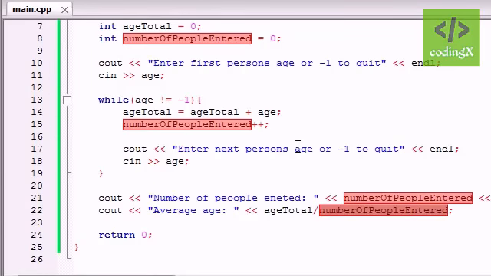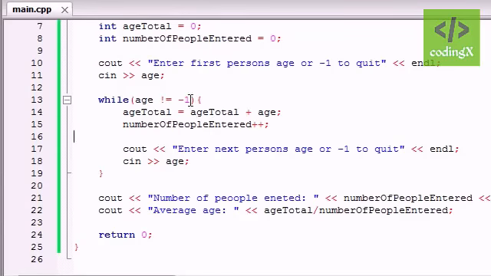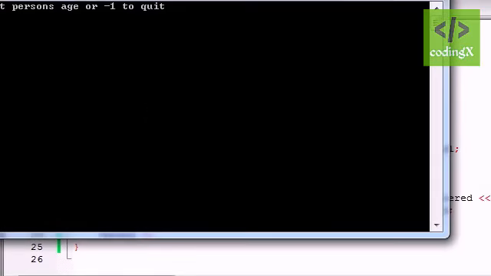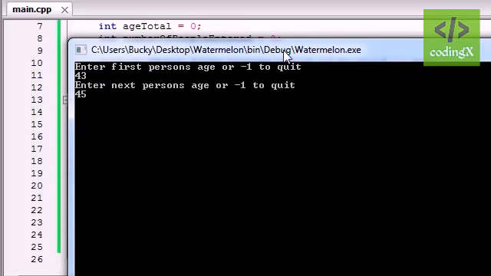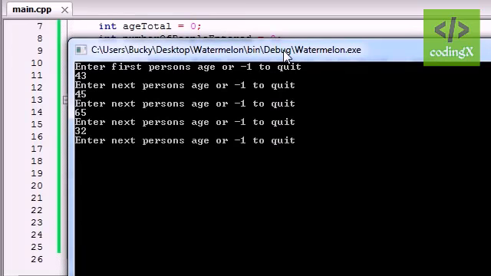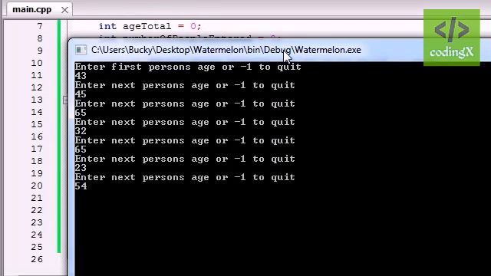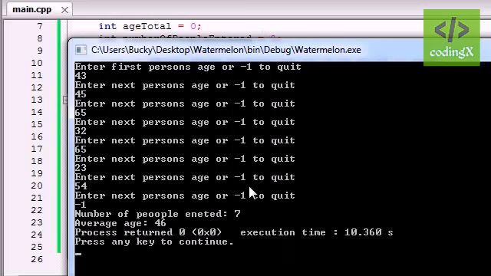So again, that is called a Sentinel controlled loop because we can run this program and it doesn't matter how many numbers we enter. We're not limited to 5 or 10 or anything. As soon as we hit -1, it calculates how many people we entered and their average age.